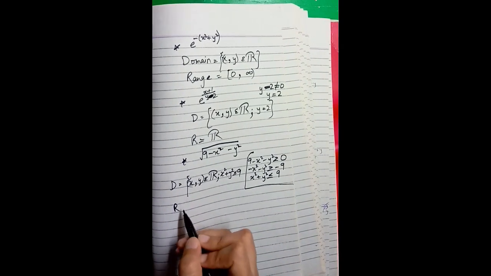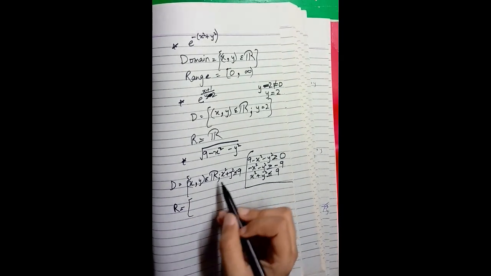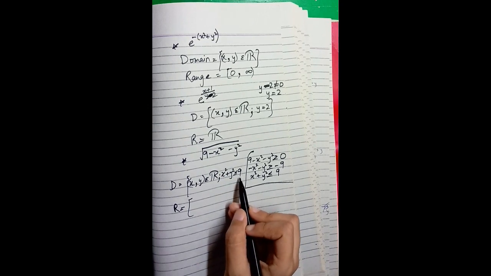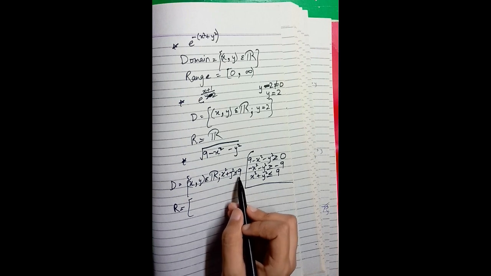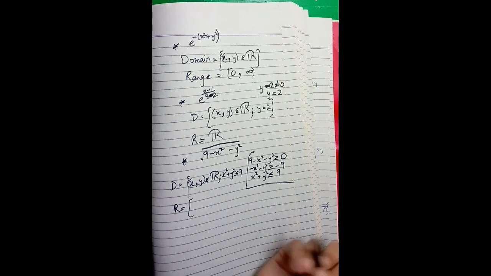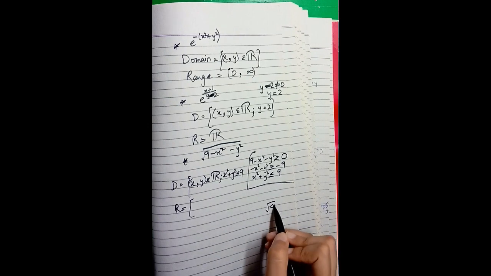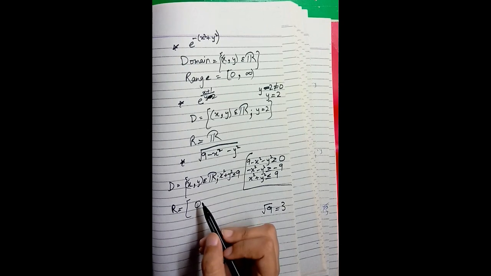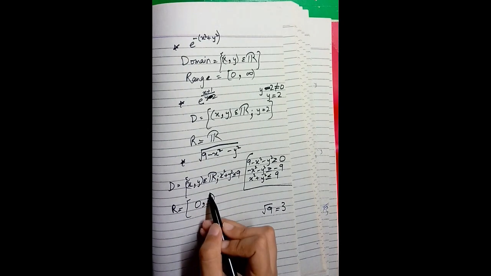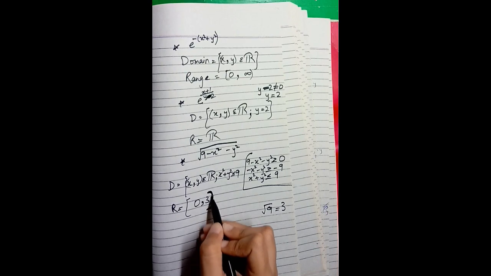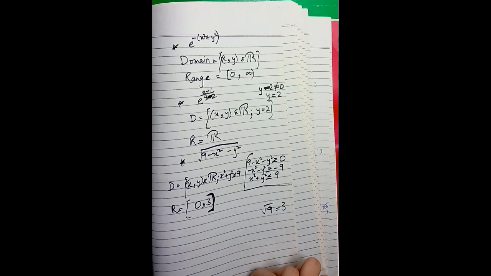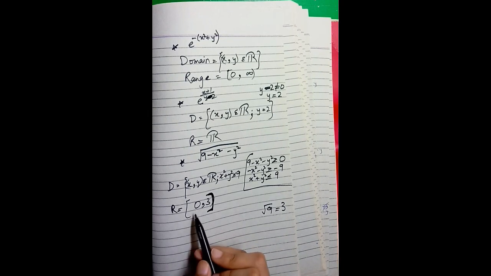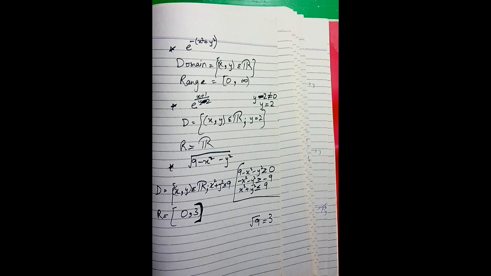And for this, the range is, you can see that x square plus y square should be less than or equal to 9. So the largest output we can get from it, by putting the square root of 9, is 3. So the range will be 0 to 3, 3 is included. But you will not get negative values and not values greater than 3. So its range is 0 to 3. So this was our first lecture.